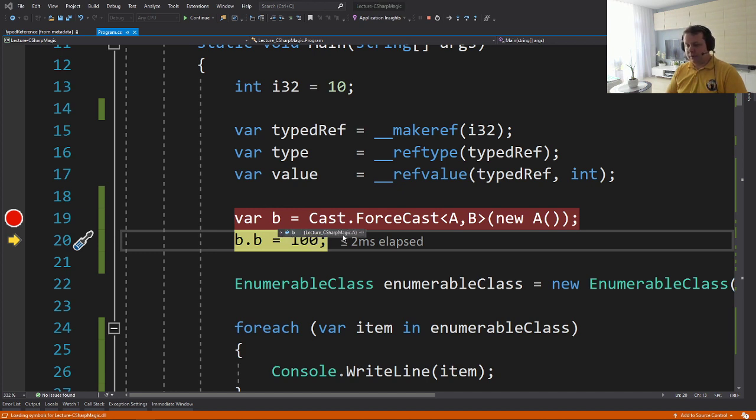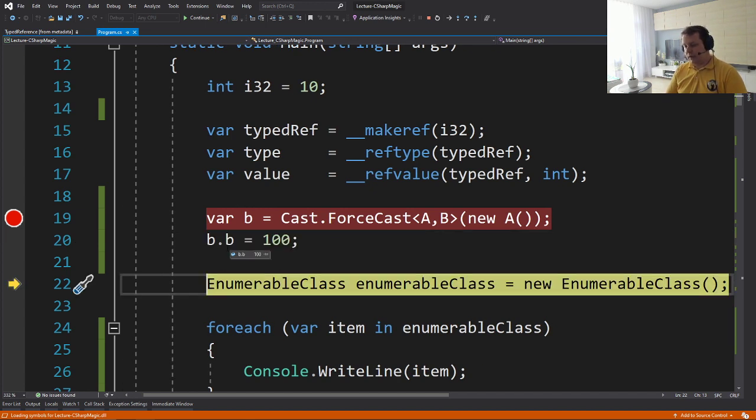We can still see that it's saying that this is an A, but we now have access to a field called B, which A doesn't really have, and we can assign the value of 100, and we still see A presenting itself as B, and we have a value in B which is 100. So this is super interesting, right?